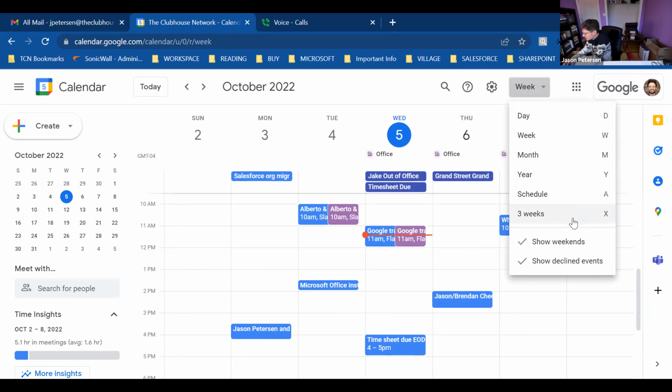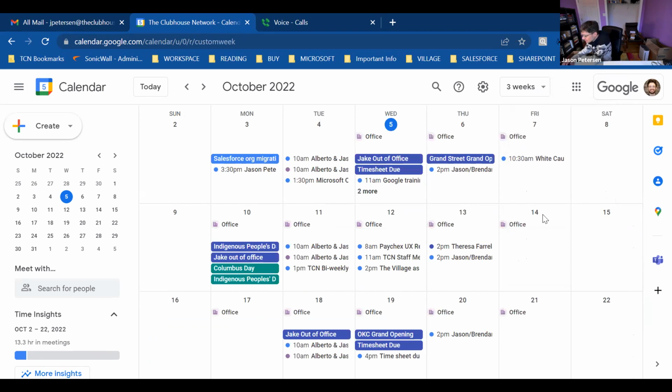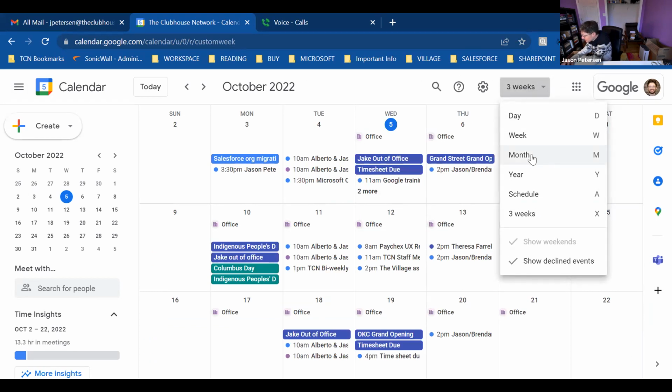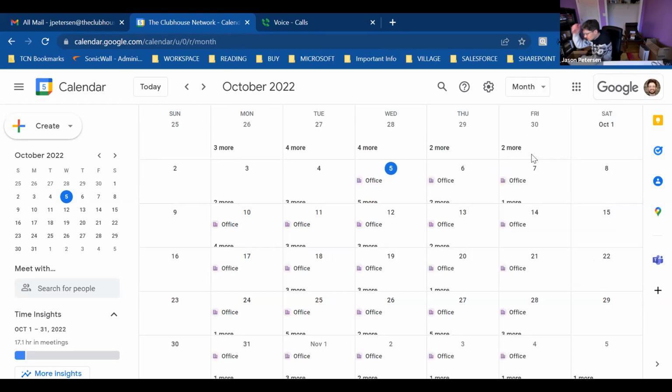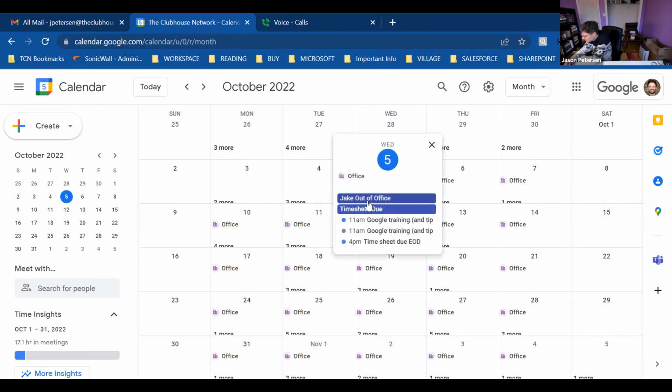It's the very last option, and it will be labeled differently depending on what you have it set to, but this is your custom view. I have my custom view set to 3 weeks at the moment. I find I really like the month view, but the problem with the month view is that it can be kind of crammed, especially on a small monitor. So if I click on this, we can see, because of the size of my monitor, it's not really a great view for looking at this. I'm hardly able to see anything unless I click into the options here to look.